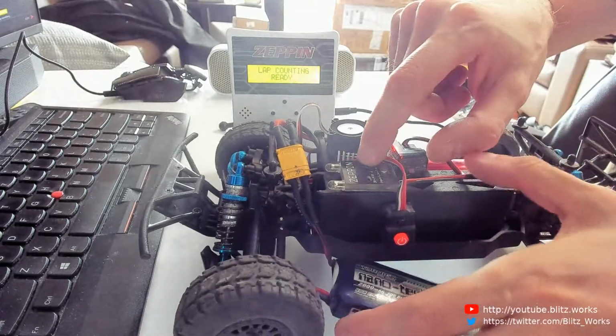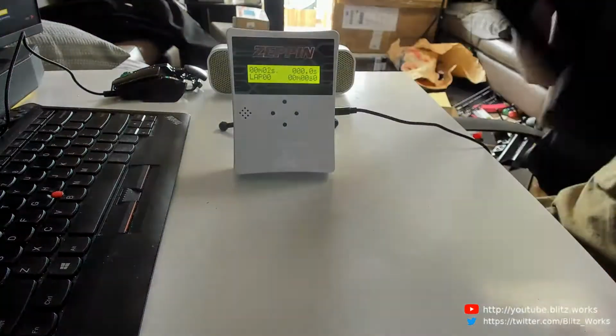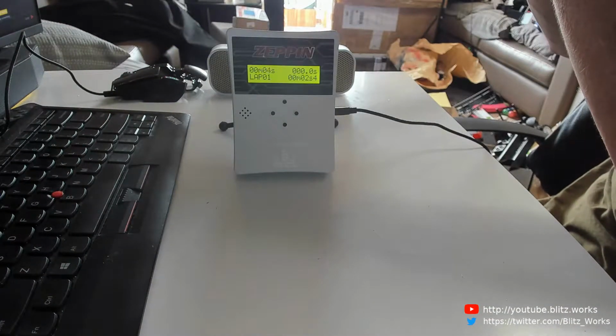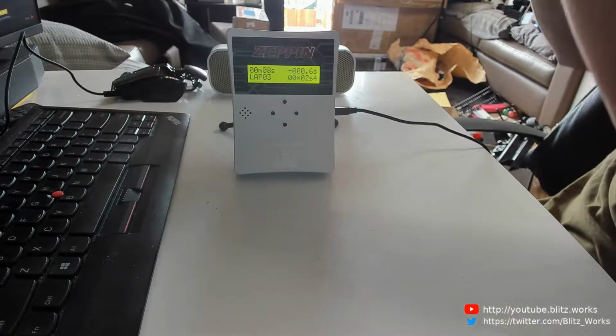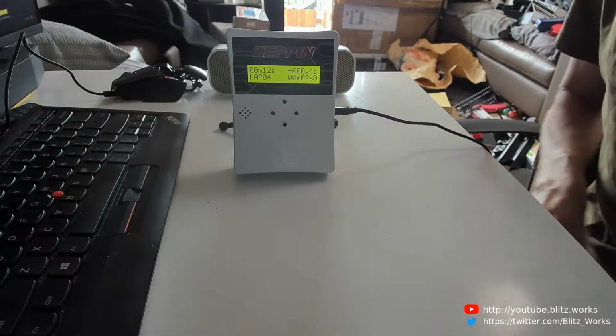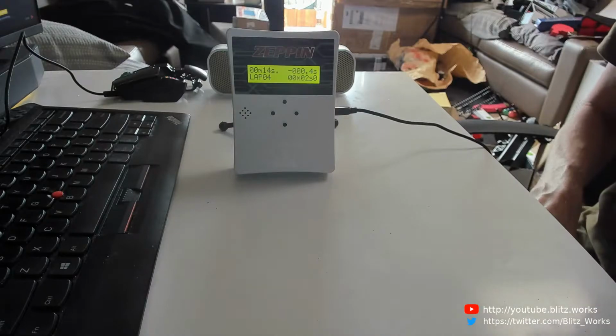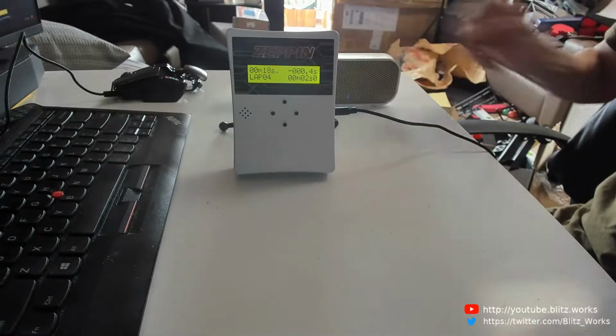There we go, we hold that down. That flashes red, which means it's on. 2 second 4. 3 second 0. 2 second 4. 2 second 0. Okay, so I realise that's probably blowing out the mic, but hopefully you heard that. Basically, it reads out the seconds from the speakers.